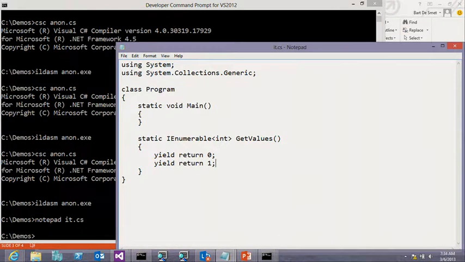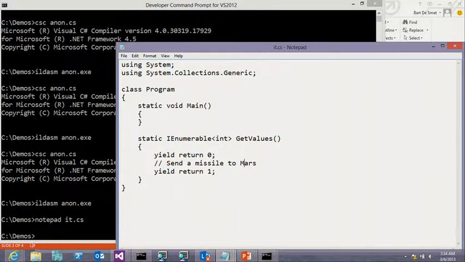So the first time you call move next, the first iteration, it will run all the way to yield return 0. If there are any side effects behind that, those will be delayed until the next time you call move next, right? That's the whole point of iterators. So in fact, if over here you actually send the missile to Mars, and you break out of your loop after consuming the first element, there are no missiles being sent to Mars, right?